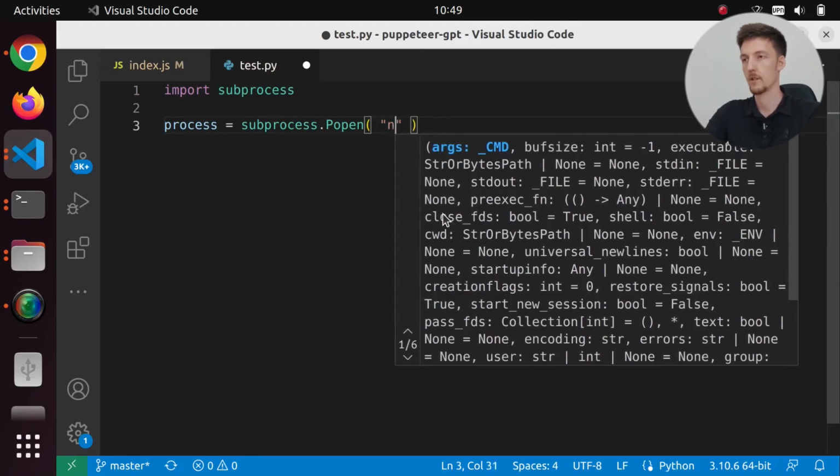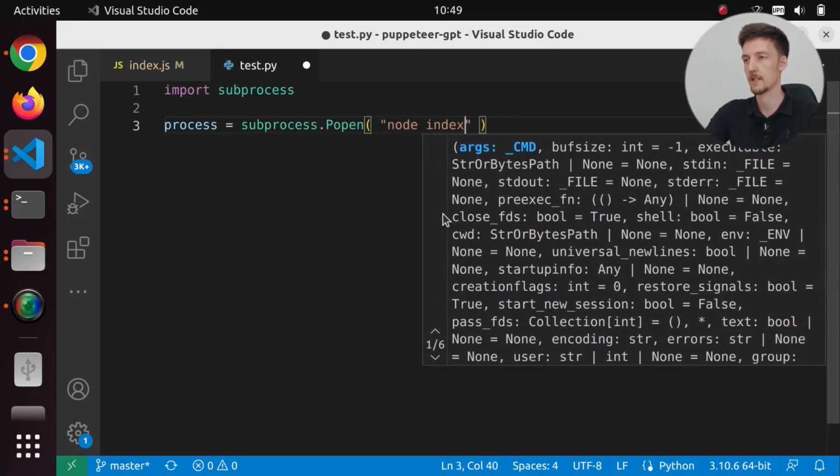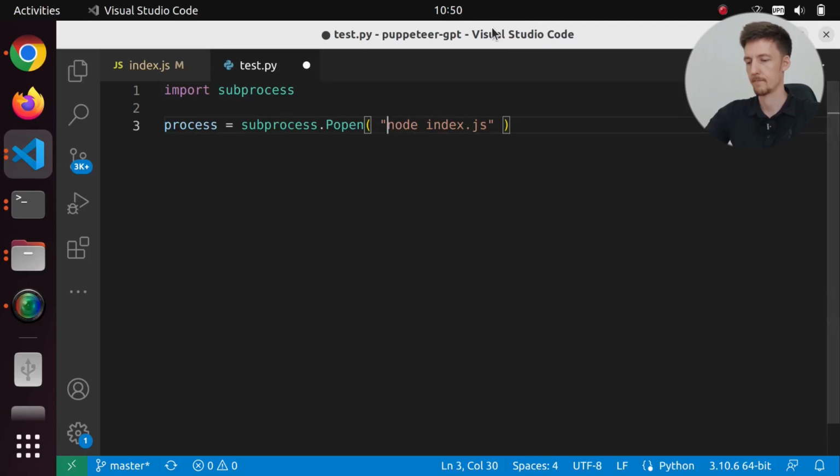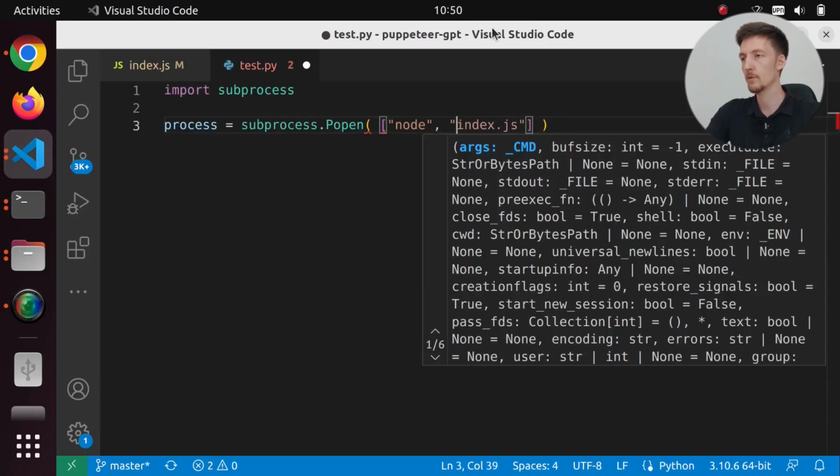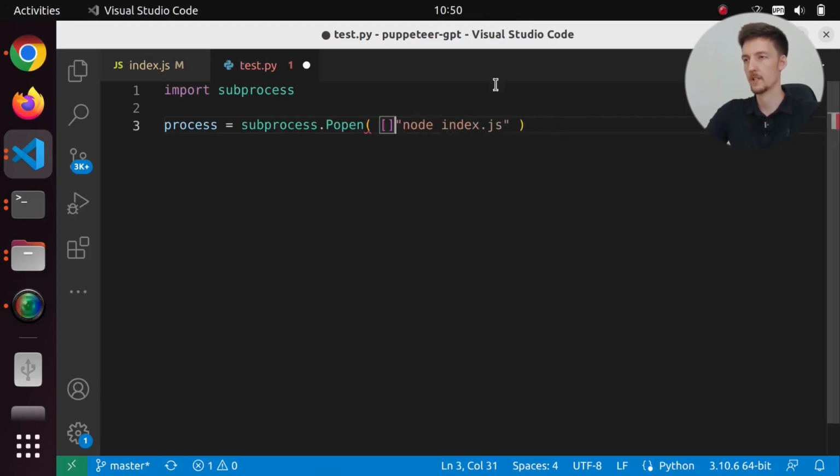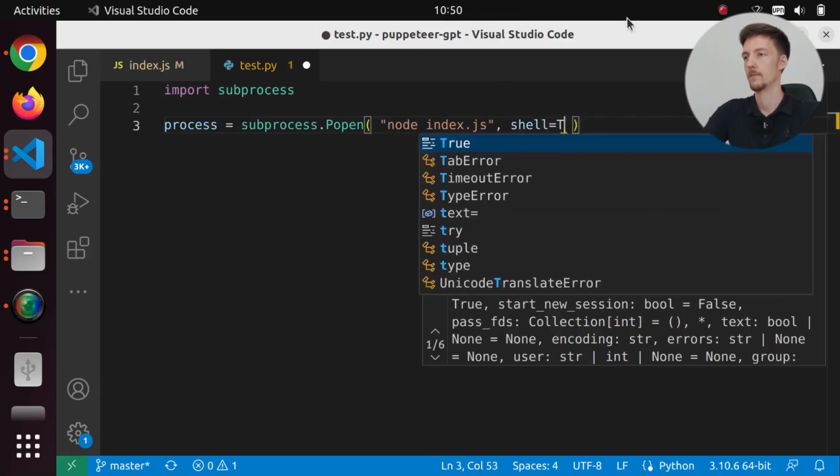So we can say just node index.js, and I don't know if this should be like a list. I don't know why they have to be a list, but this is something they usually do. Or we can do it just like this, and we can pass in shell is true.